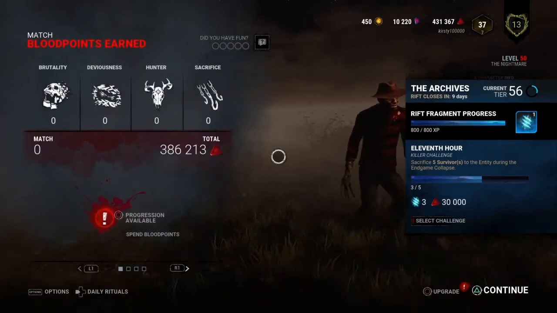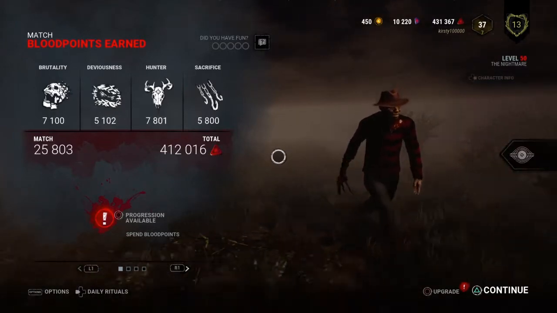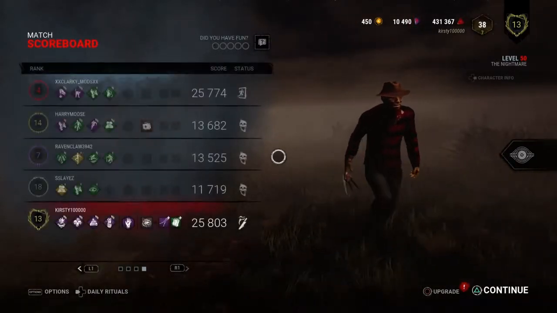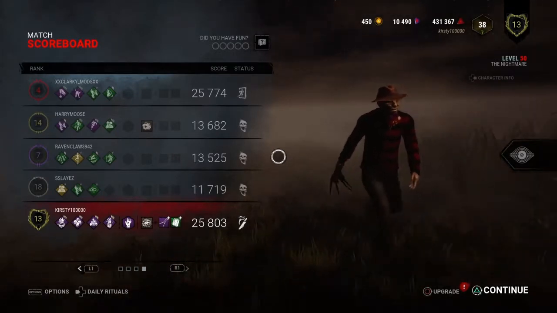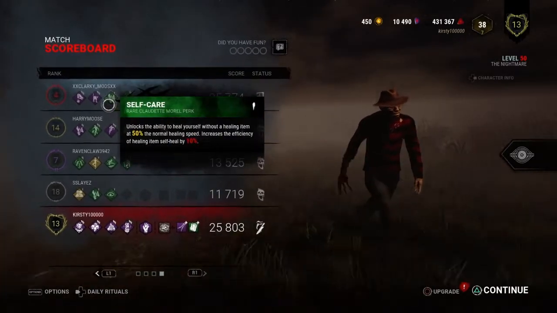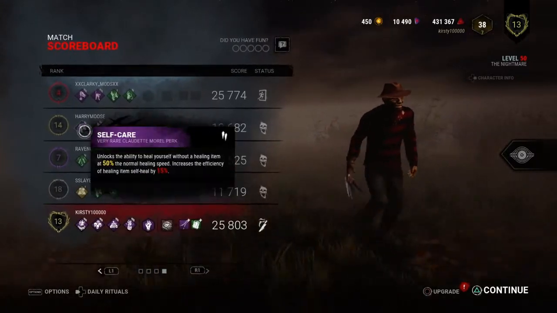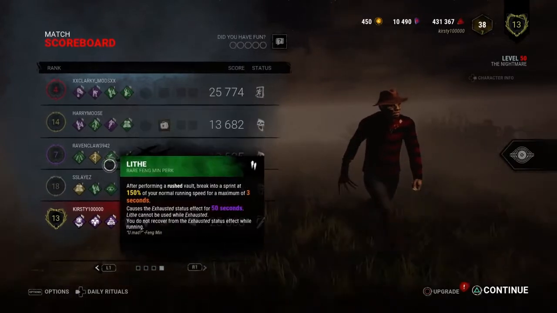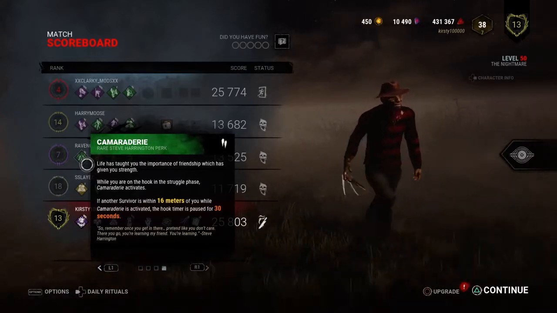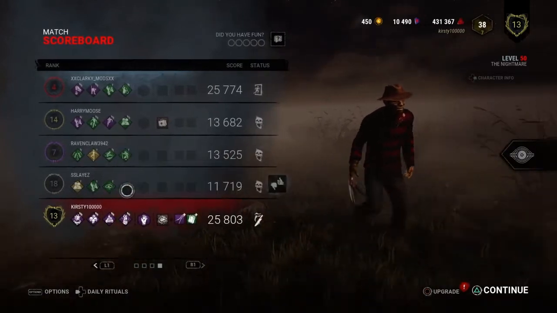So what was I up against? Rank 4 to be fair. What did they have? Self-care, spine chill, borrowed time, empathy, dead hard. Oh, this is mega. We're gonna live forever in self-care. Second wind, lithe, balanced landing. Balanced landing? Okay. Camaraderie, empathy, self-care, dark sense. Okay.